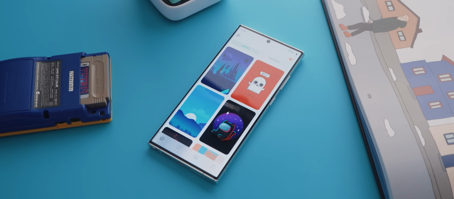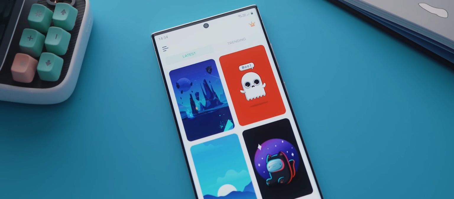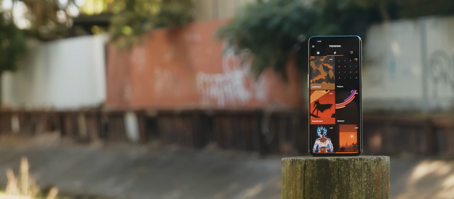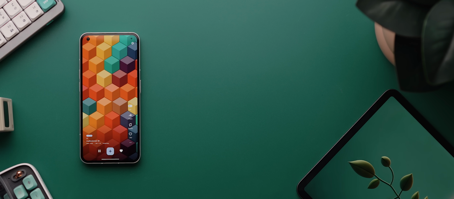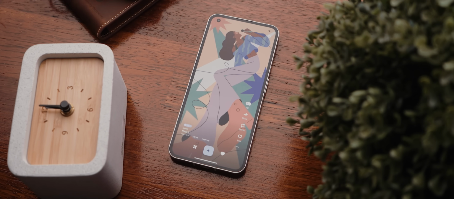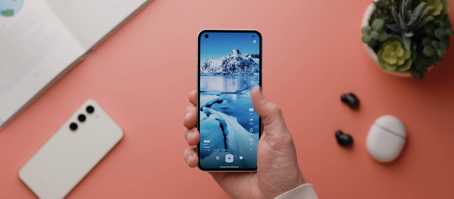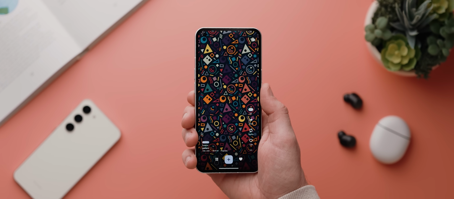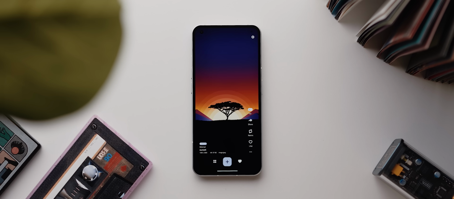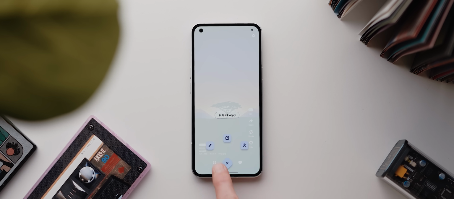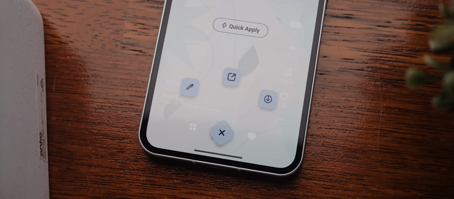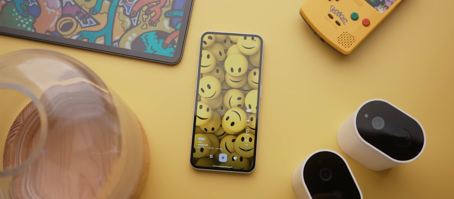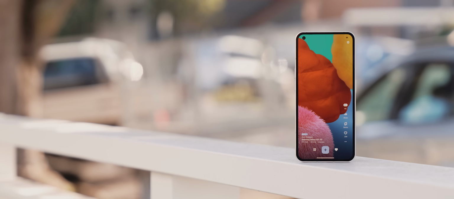Now, it takes a lot for a wallpaper app to stand out these days, and that's because aside from the wallpapers themselves, the apps mostly all use the same core base design. Well, WallReels is an app that bucks that trend in a big way. And that's because instead of your fairly standard layout, this app takes on the style of a TikTok or YouTube Shorts feed, presenting wallpapers in a never-ending scrollable fashion. Once you see a wallpaper you like, you can then use the shortcut down here to see the colors used in the wallpaper, or to quickly apply it, or even to download it directly to your phone. And I've got to say, there's something super satisfying about being able to see the wallpapers large and full screen right away.